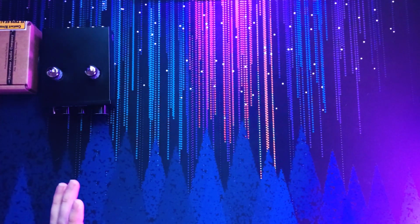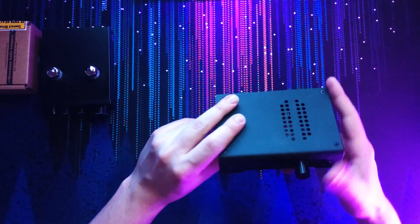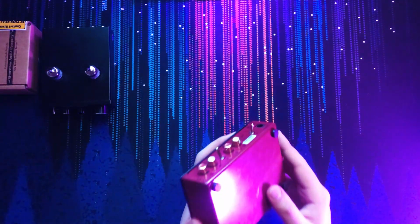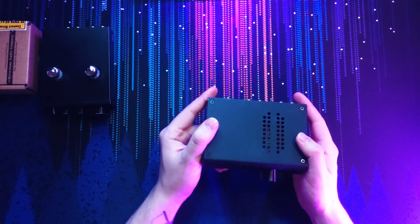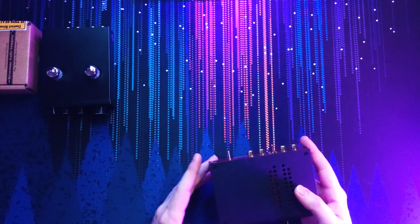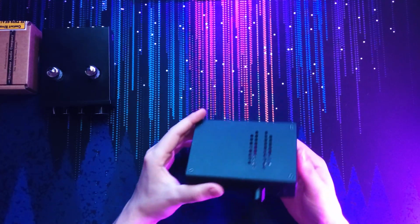But because this is only a preamp, I also needed an amplifier, and this is the actual first piece of audio equipment that I bought. Those Samsons were the first audiophile-ish headphones that I bought, but the first audiophile equipment that I bought was this Magni Heresy. And I'll be completely honest, I did lots of research to make sure that the Heresy did not sound that much, if at all, different from the normal Magni, and that is because I wanted the Heresy because it was red and it matched my Scarlett Solo. That's the only reason. I just wanted a red amplifier.